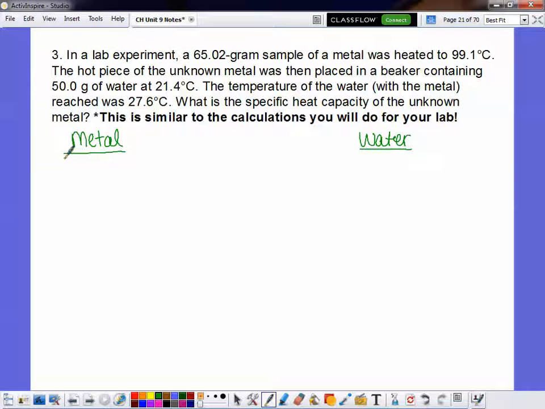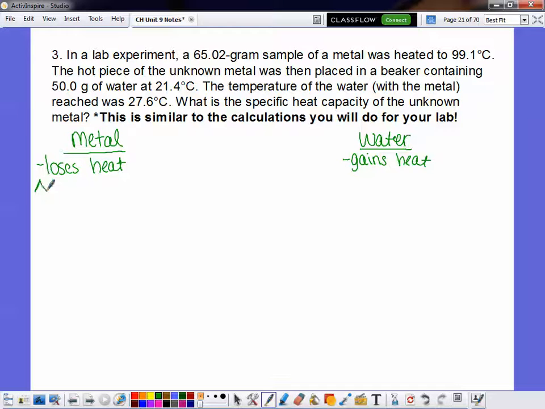Which system in this whole process, like when you mix them together, which system is losing energy? Which one? The metal. The metal is losing energy in the form of heat. And therefore, what is the water doing? It's going to be gaining energy in the form of heat. Where's the water getting the heat energy from? The metal. So there's a transfer of energy from the metal to the water. That's what causes the metal's temperature to decrease.